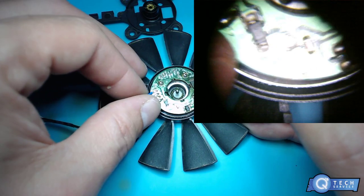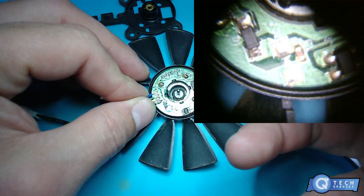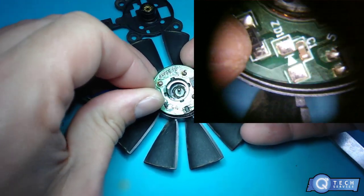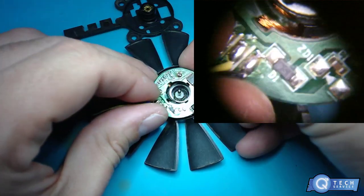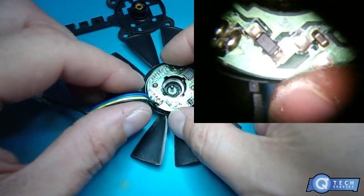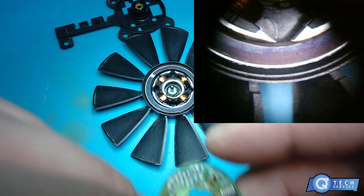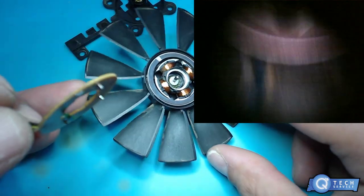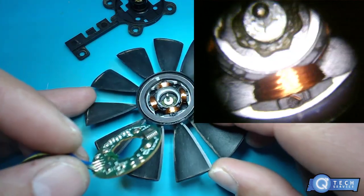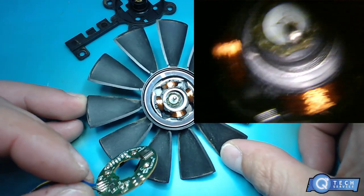So what we're gonna do is pop this out of its socket carefully. Nope, that didn't work. Dang it. Kyle, it's supposed to pop out of its socket. Ah, no. That's what not to do. Yeah, that is not what to do. Luckily, I have an extra fan. Yeah, I know you do.